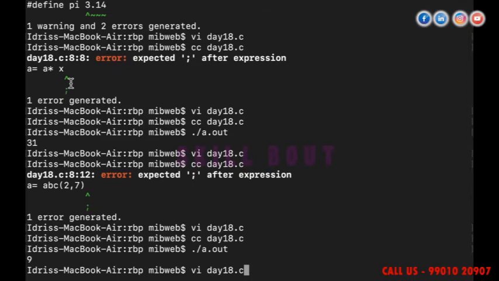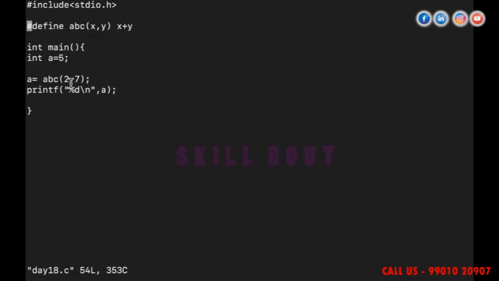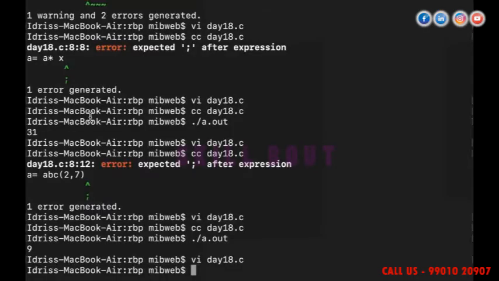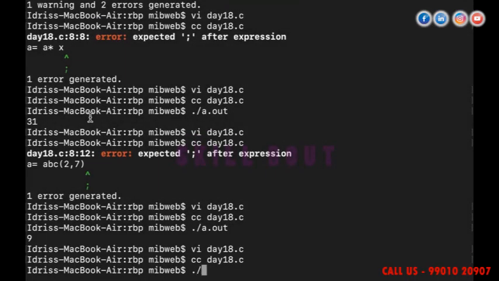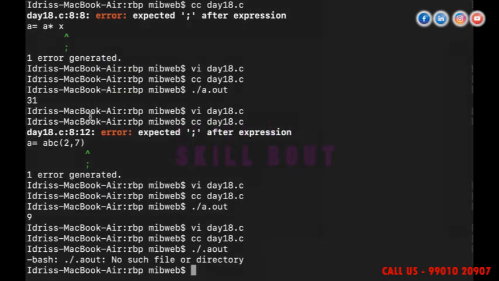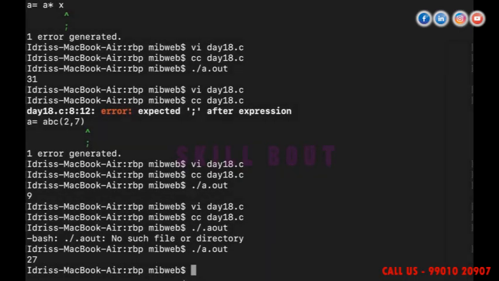That's perfect, right? So I'll make this one a little complicated. I'll set it as 2 plus 3 and 7 plus 4. Here I will make it as into. Okay, let me run this program. There are many such things where we get confused. ./a.out, so it is nothing but 27.